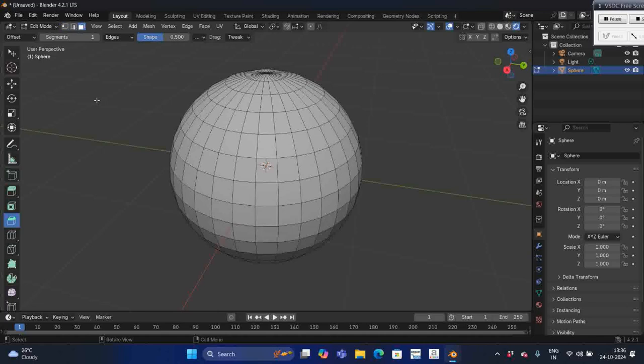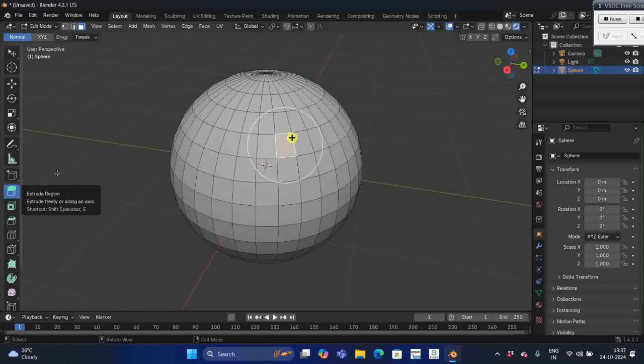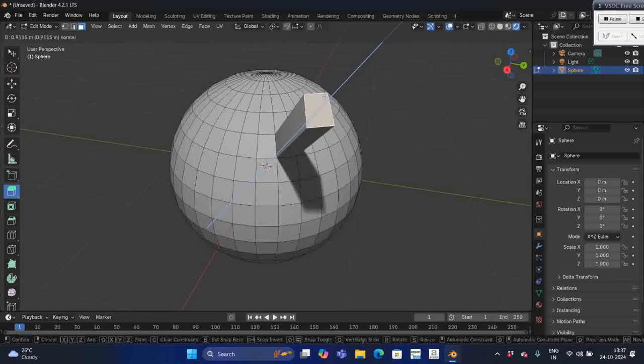So let's get back to the tools. Whatever tool you select, make sure you choose one of them, either vertex, edge, or faces. Let's say I'm selecting the face, and we have already discussed things like add cube. Let's say I'm choosing the extrude tool. I select the object first, the face. After selecting a face, I click on extrude. After that you can see, you can move the object from the face.